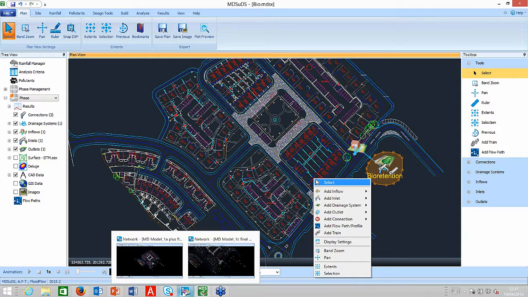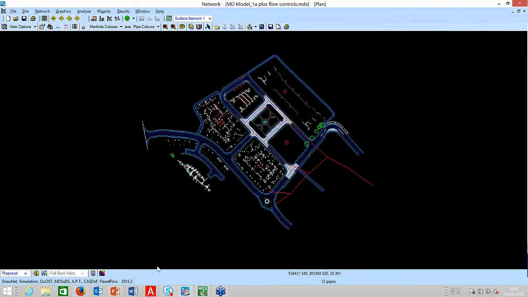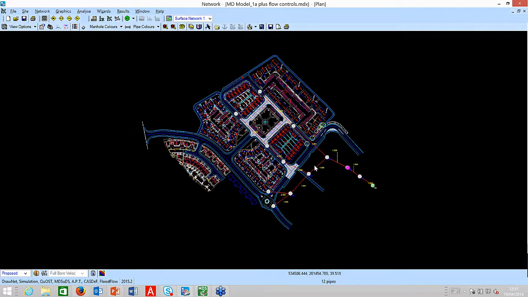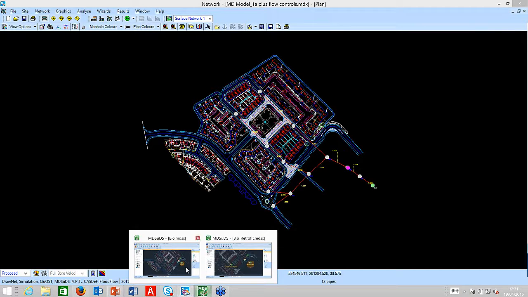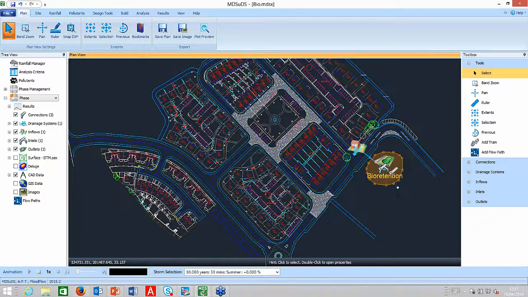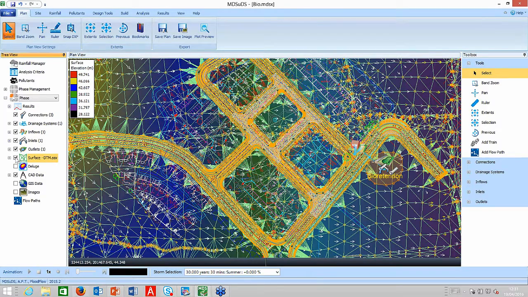So if I switch across to the MicroDrainage model, it's the identical model in MicroDrainage that I'm now going to show you in MDSuDS. Okay, so we load in a CAD drawing, can load in a ground model. All this information is within MDSuDS. I could show you the triangulation.